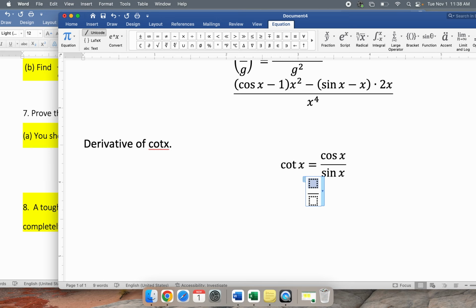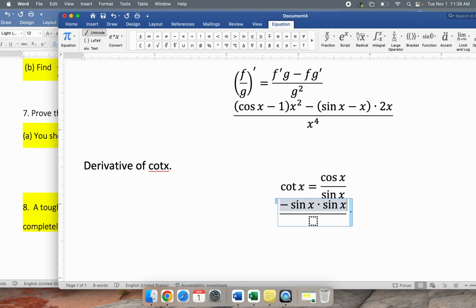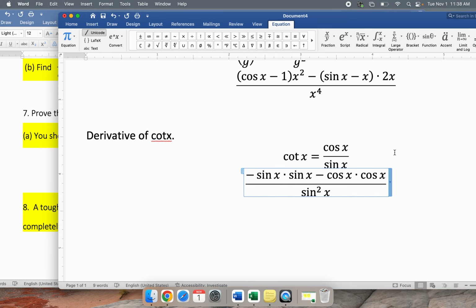The quotient rule says take the derivative of the top, the derivative of cosine, that is negative sine. So that's the derivative of the top times the bottom left alone, so that's sine of x left alone. And then minus the top left alone, so that's just cosine x, times the derivative of the bottom, which is cosine x as well, all over the bottom squared. So you could write sine squared x. So that's what we get when we apply the quotient rule.